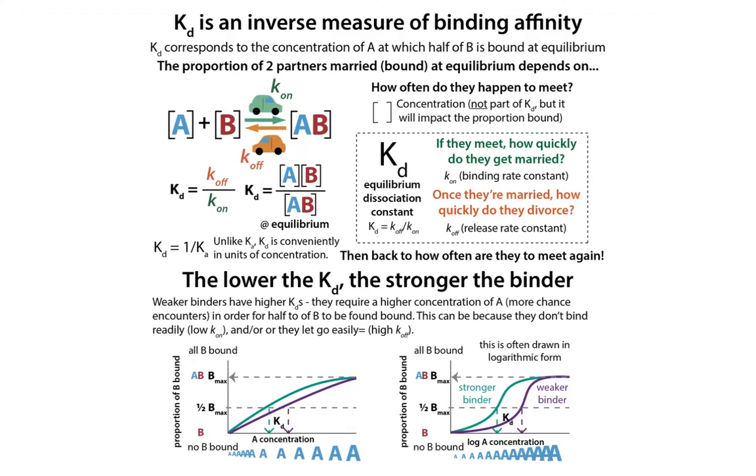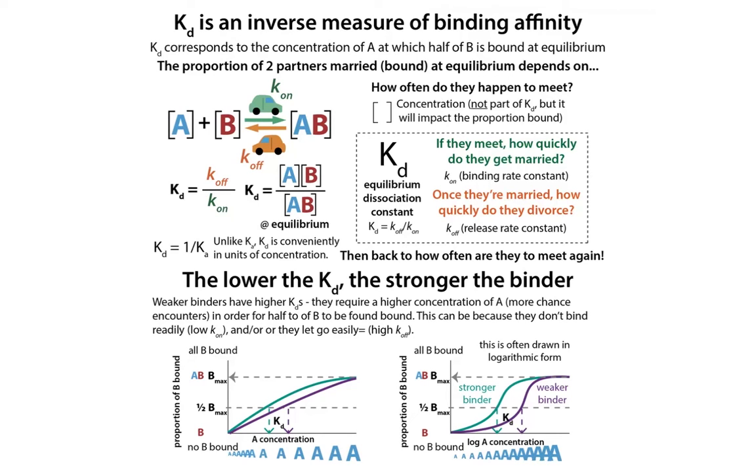So basically, if you mix the two things together, you let them reach equilibrium, and you look at how much is bound. If you have a protein, it could correspond to the amount of the drug that you need in order for half of the protein to be bound. Then you can compare the concentration you need for that to the concentration that you would typically find in cells, and this could help tell you whether or not the drug actually stands a chance.